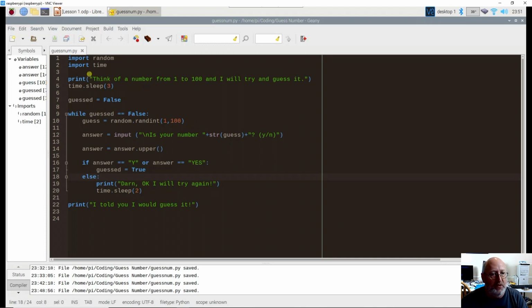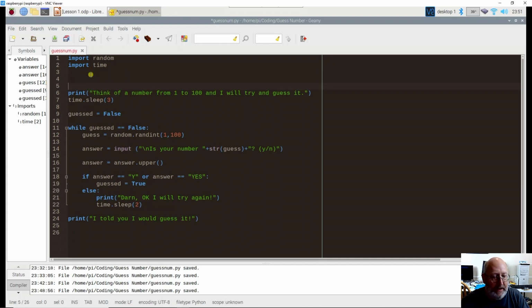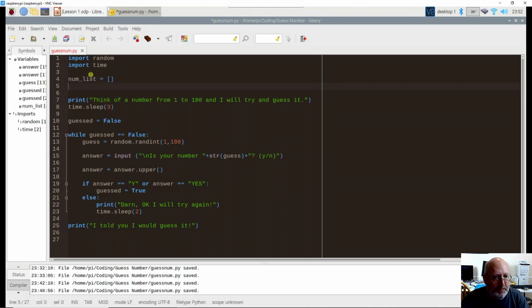So what we're going to do is create a list, and if you're not familiar with Python lists, I'll show you in just a second a little bit about them. First thing I'm going to do is create an empty list, and then I am going to populate that list with numbers.